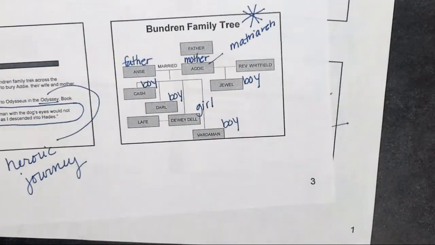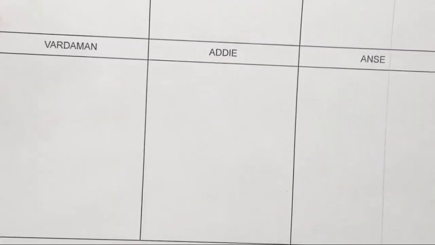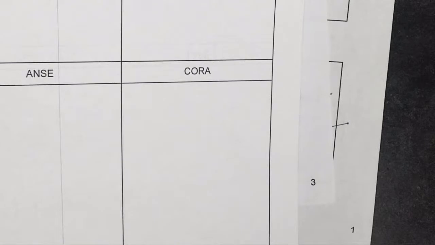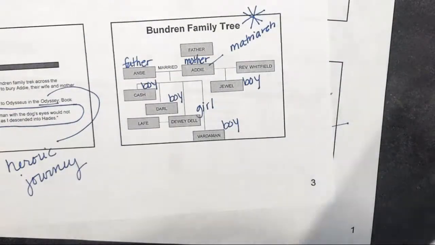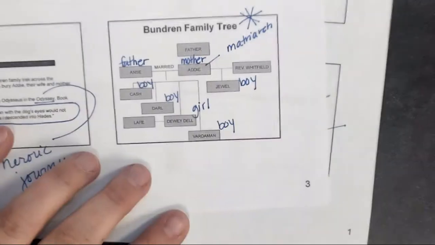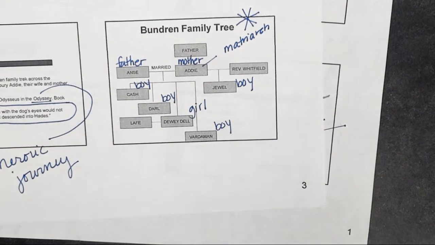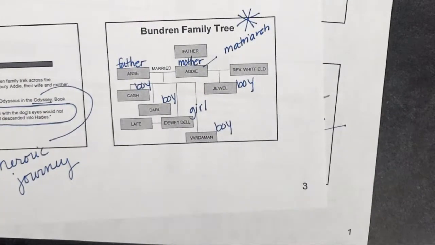And if you will also take out this sheet. In a minute. Take this out as well. If you don't have one, it's over on the windowsill. All right? So we're looking at the family tree, and there are some things that we need to chart on this from the family tree. Cool?